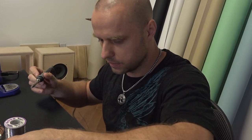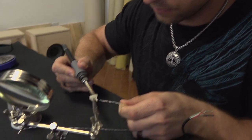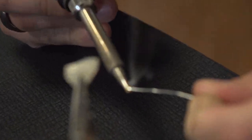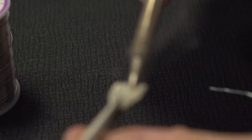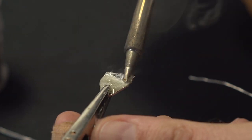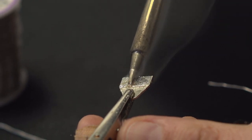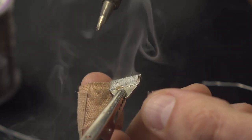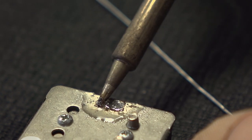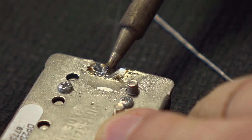The way I like to solder is to grab a bead of solder onto the iron and then drop it on whatever it is, so the flux is cooking real nice and it's getting hot. The thing about a base plate like this is you've got to heat it up really well because the heat dissipates.